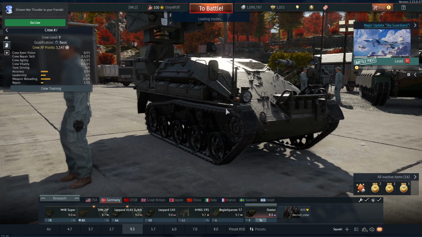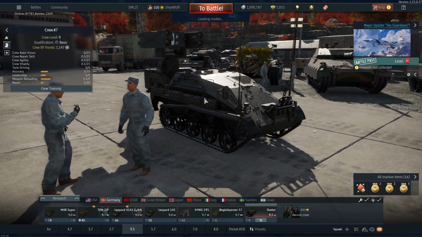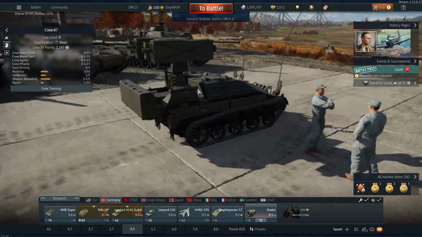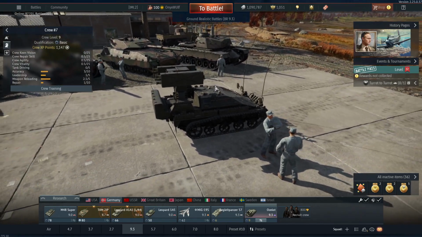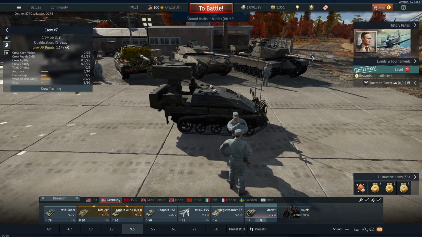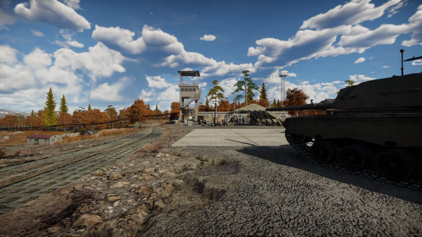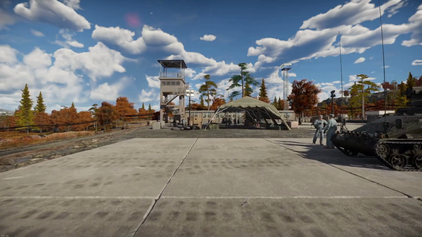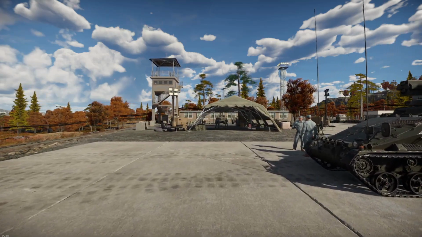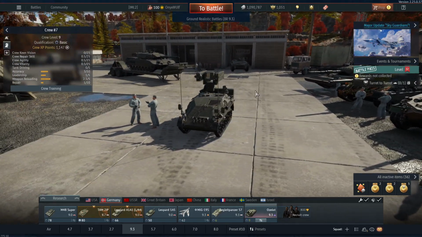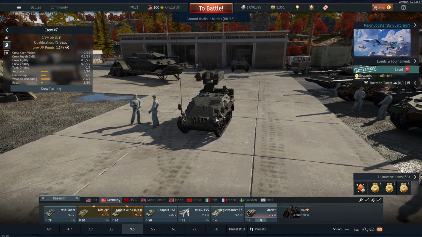Okay, so it seems like the sound mod is working because I do hear the old music, and it seems like our hangar is working. If you install this hangar in particular, if you click on this guy, you get first person. The first person is a little broken at first, but you can walk around the hangar and all that. Now we're going to move on to installing custom sights and custom user skins.